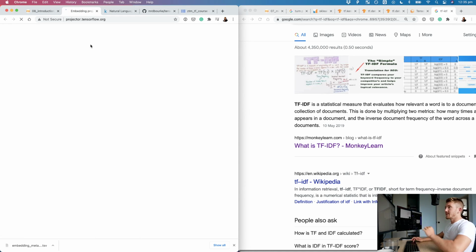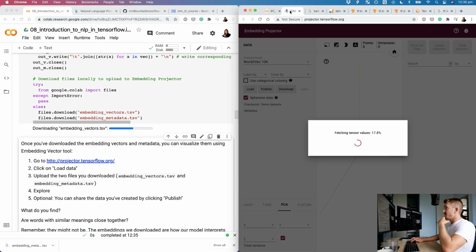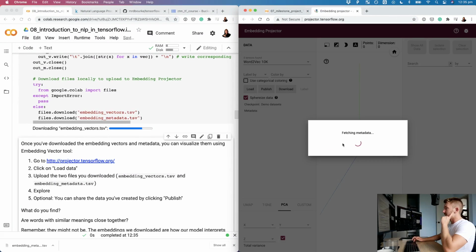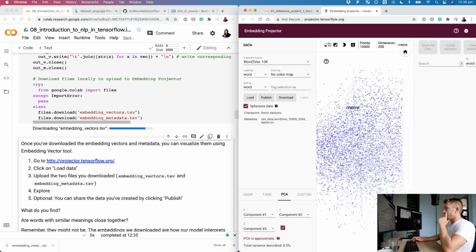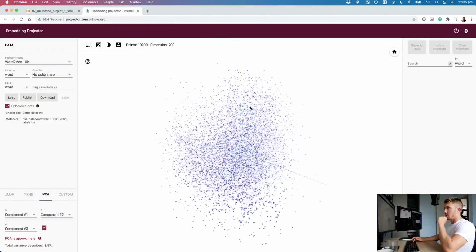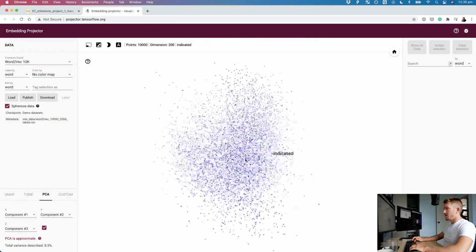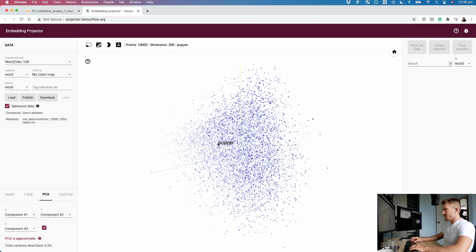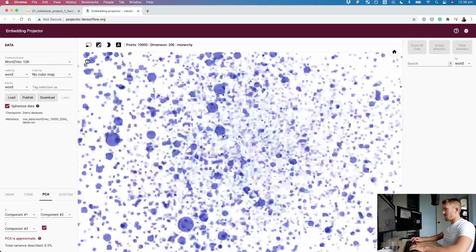Okay. Can we use the embedding projector tool to see if it works? This is pretty cool, actually. Embedding projector. Let me get rid of all these extra tabs. Look at this. Whoa. Word2vec. This is word to vector embeddings.